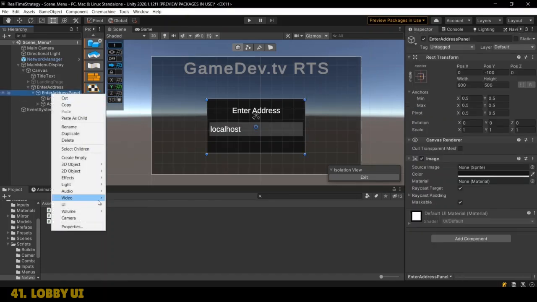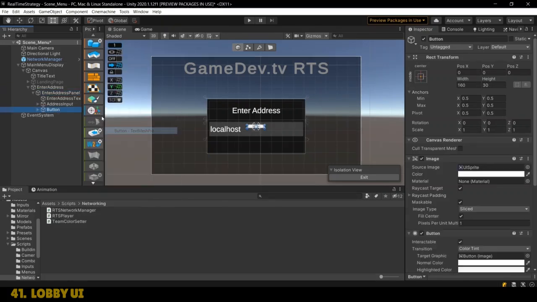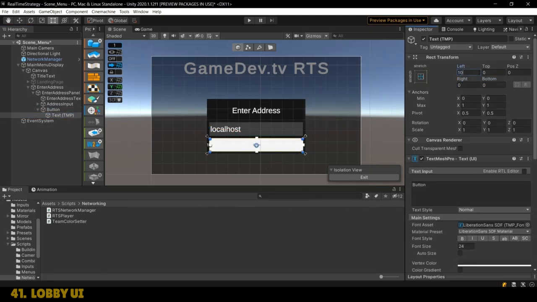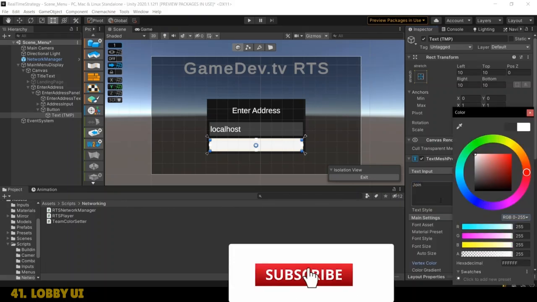And then we can add one more thing here, so we can add a button, text mesh for a button, where we want the anchors to be at the very bottom, and then snap to the thing above it, like so. So it's these values over here. And then on the left will be 20, the top will be 10, and then the right and the bottom will also be 20. For the button text, we can go over there and add 10 on each side. We'll just say join, and we'll put the color to be white and the size to be 70.